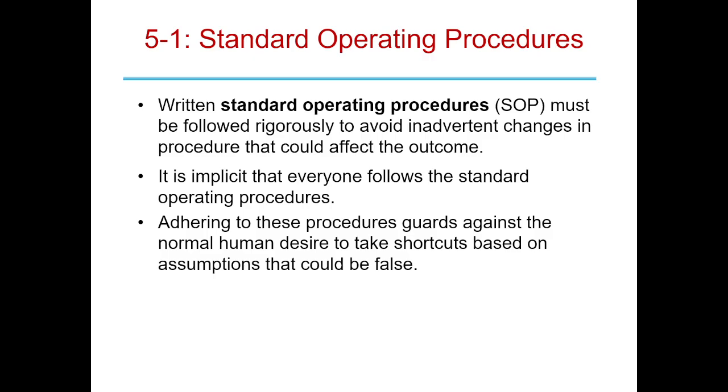Written standard operating procedures, SOP. This is absolutely vital to running large labs or running experiments in your publications that can be repeated, okay? This is where this fails a lot, is poor SOPs. So these must be followed rigorously to avoid inadvertent changes in procedure that could affect the outcome. For example, if I say pipette 10 milliliters with a fixed volume pipette, okay? What if one person starts blowing it out every time, instead of just whatever delivers? What if one person blows it out at the end?